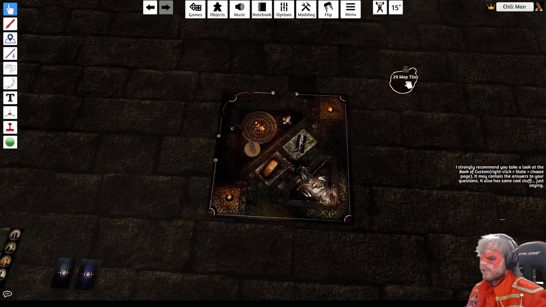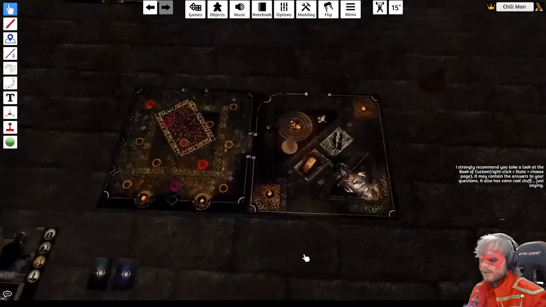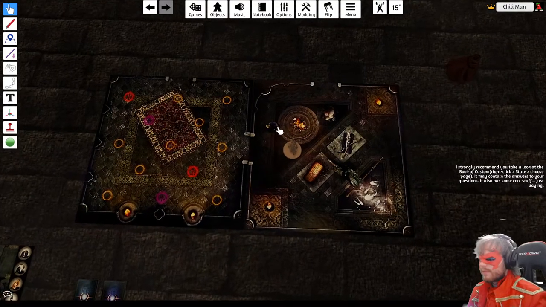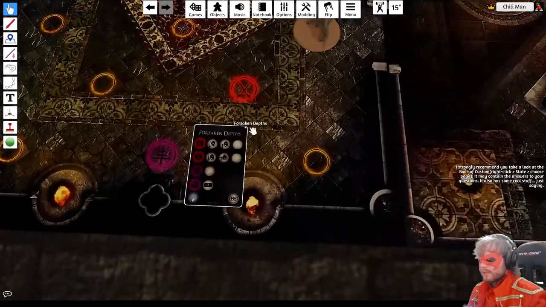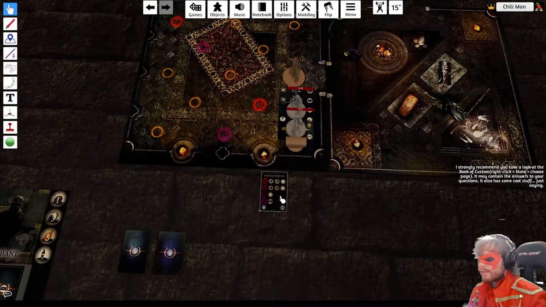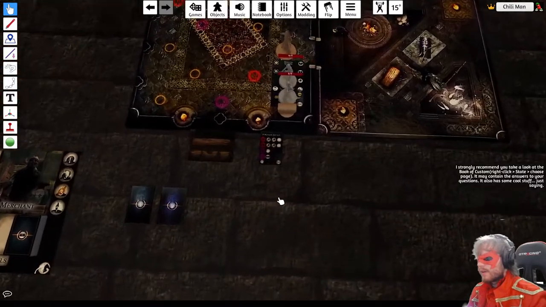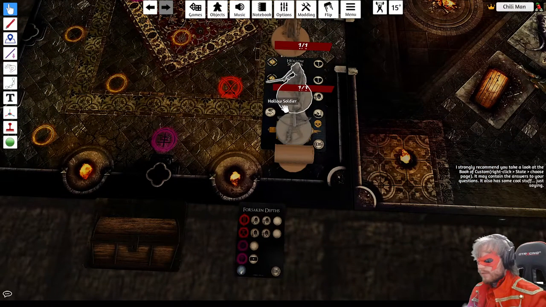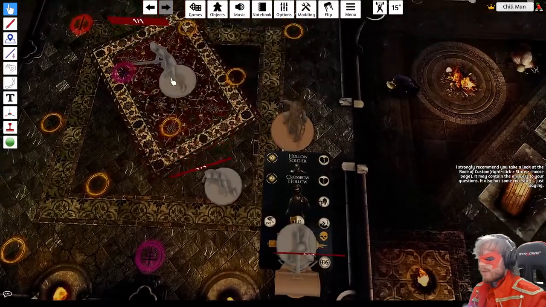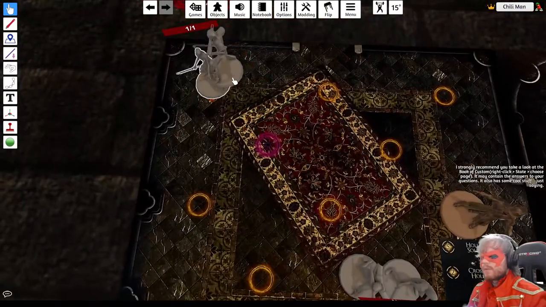Let's have the magician go. Let's grab a map tile. Oh, well. Let's stick with that. Walks into a room and it's Forsaken Depths. Got one of these. Okay, we got a bunch of hollows. Whoa, lag spike.